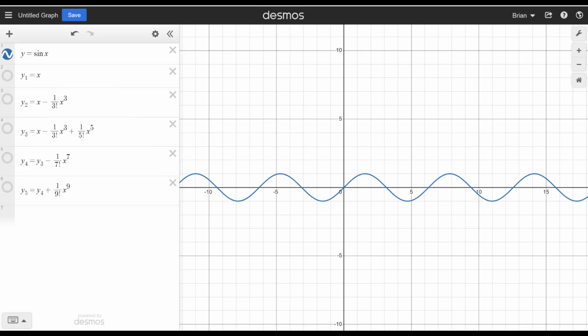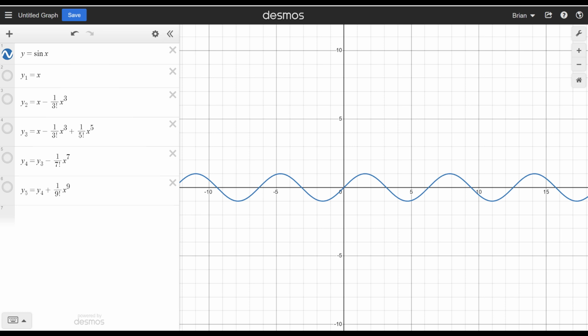We are going to begin chapter 11, and in this chapter we're going to ultimately be looking at what we call power series. One of the things we're going to do with power series is use them to estimate functions. Now, in this section in particular, 11.1, we're going to start to build the foundation for that conversation. We're going to look at sequences.